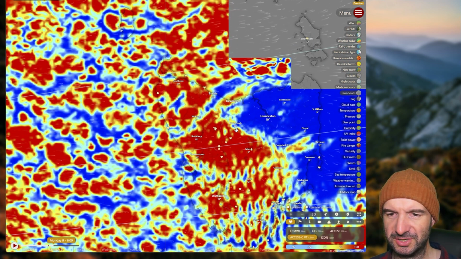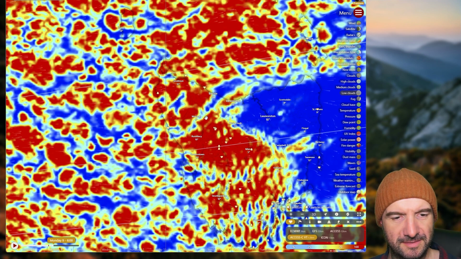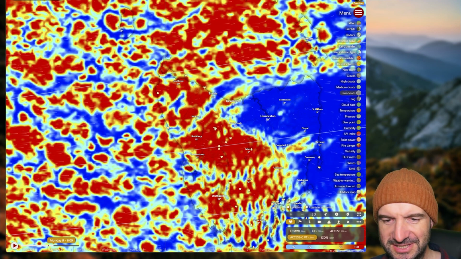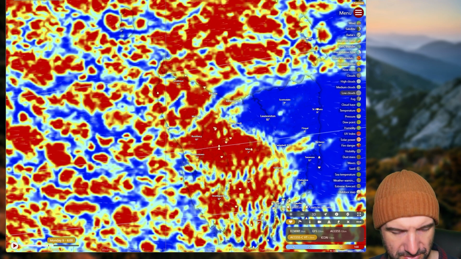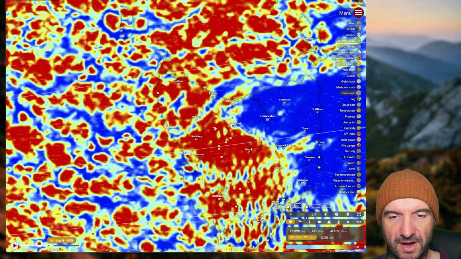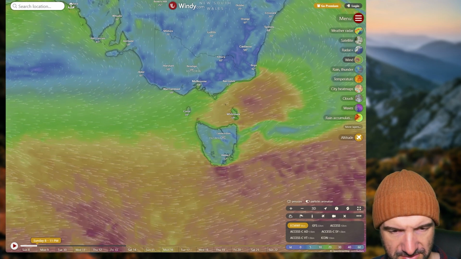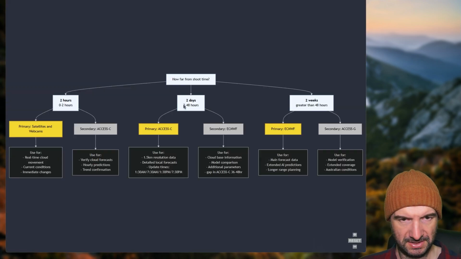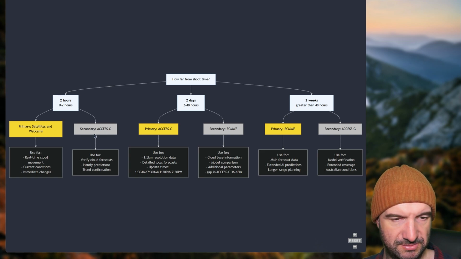So that's how you would use that level of information for a shoot that's within the next few hours. And I might just go back to that graph, or the decision tree, just one more time to show what that looks like, and recap. Within 2 hours, satellites and webcams with ACCESS-C as a backup, as we just did.